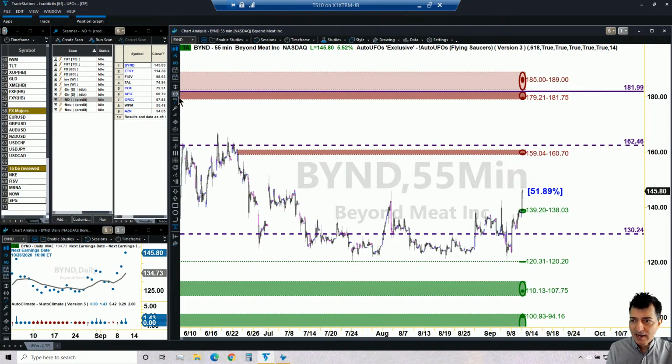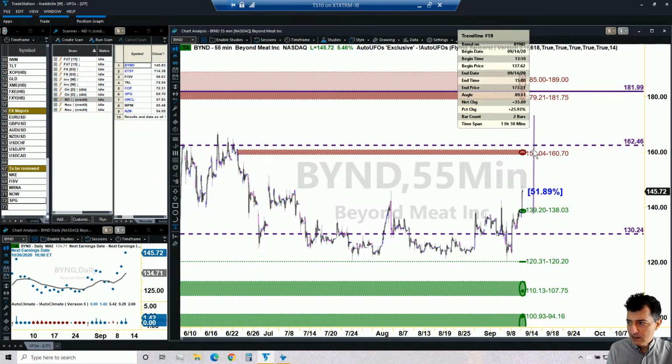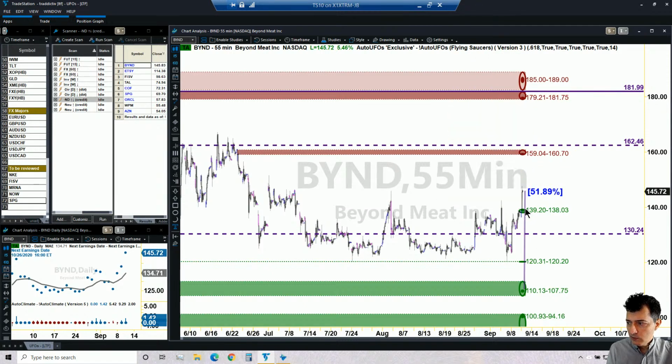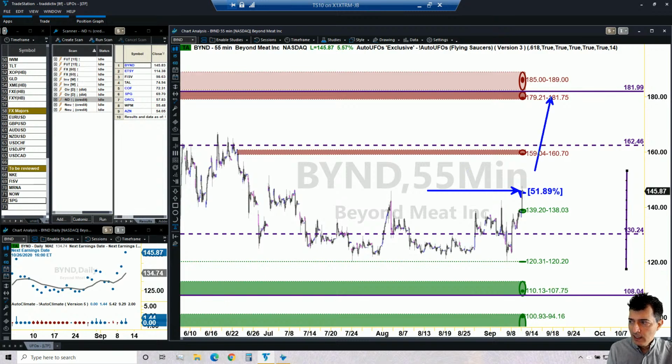The problem I have is that if I draw the vertical distance from here to here, and project this vertical distance to the bottom part, to be more or less in the center of the range, I would need to rely on the UFO above, and the one below should be the 108. That's how I would be able to do a unidirectional trade where I am starting more or less in the center of the range defined by 108 below and 181.99 above.